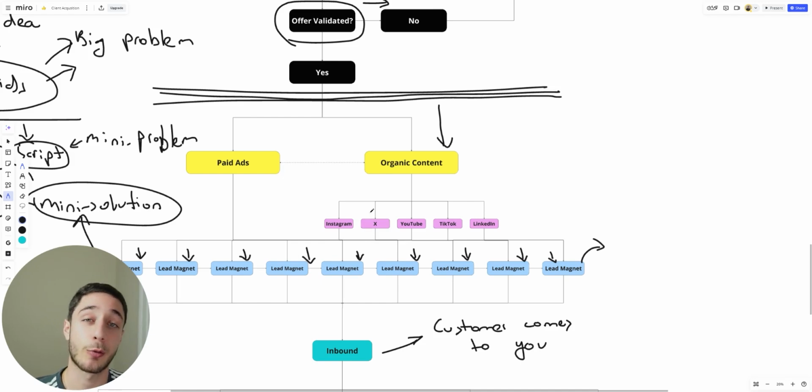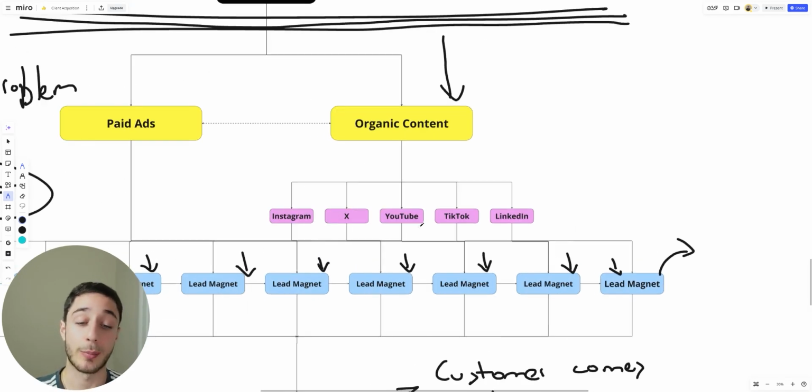I would recommend starting off with organic content first and then moving on to paid ads. You'll start the organic content by posting on a platform that you consume the most content on, right? I say that because that's essentially the easiest way of doing it. You don't have to learn a new platform as a whole. If it's a tie between two platforms, I would prioritize YouTube and Instagram, and then I would move on to X and LinkedIn, and then last but not least, I would consider TikTok, right?